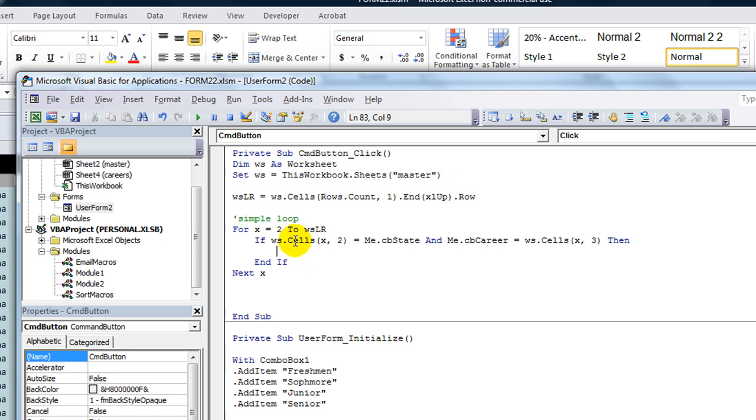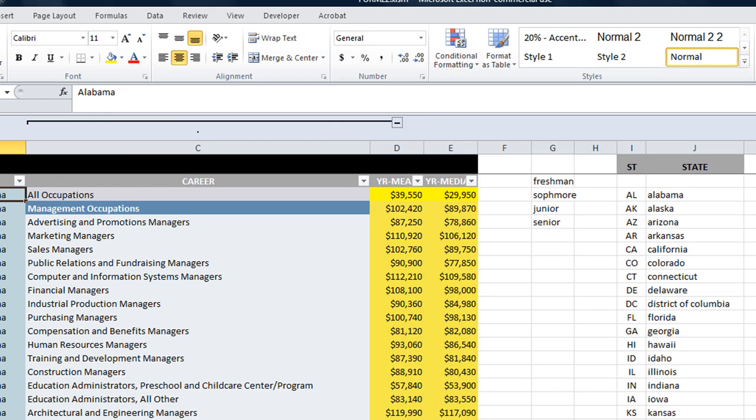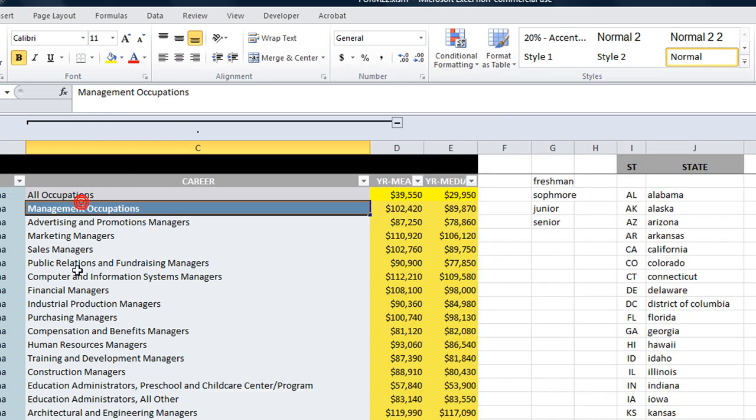And in between that, we're basically saying, if column 2, where the states are, is equal to our combo box where we choose the state, and if the combo box where we choose the career is equal to the current row but column 3, which is right here.